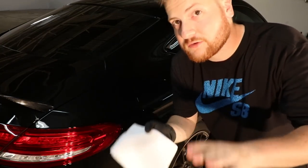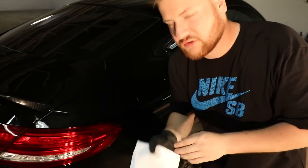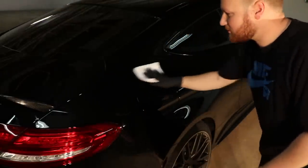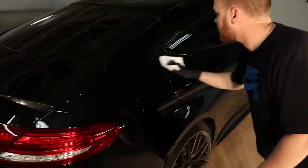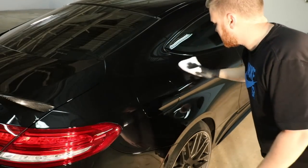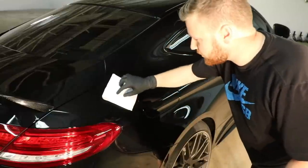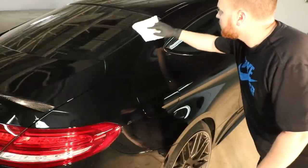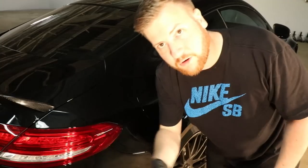Now that you've seen the process, I'm going to finish the car and shut the camera off — the battery is getting low. I'll wait 24 hours, let it cure, then bring the camera back tomorrow and show you the final results. Real quick — listen how smooth the surface is. With the three base coats of Mose and the top coat of booster, you're not going to hear anything. It just glides with one finger.